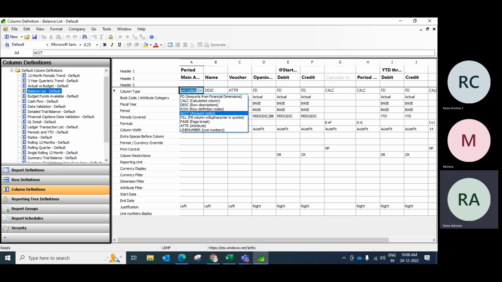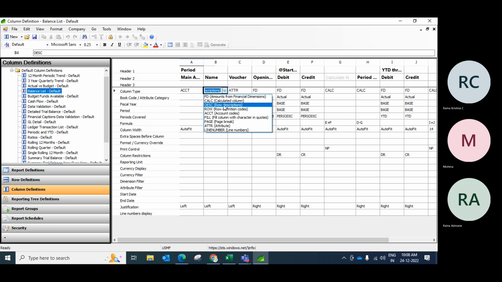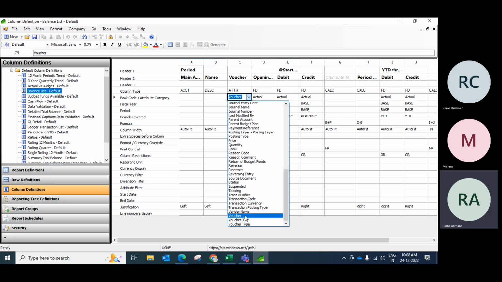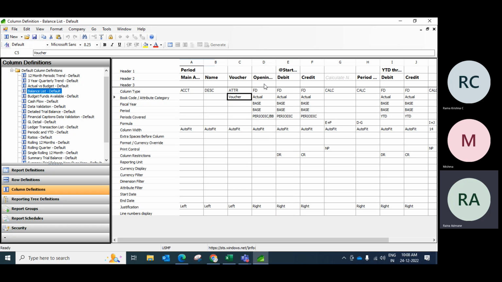It will display the account code and then size will be automatically fit and left align. Second column will say description, means account description. So here it will display the description of this account. Second column, voucher, here it says the attribute, and then book code is voucher. So it will display the voucher description.